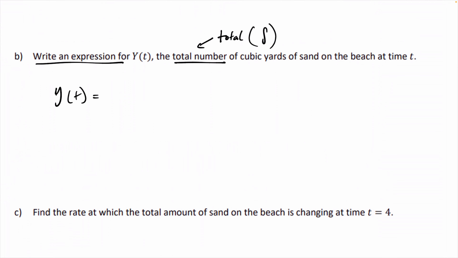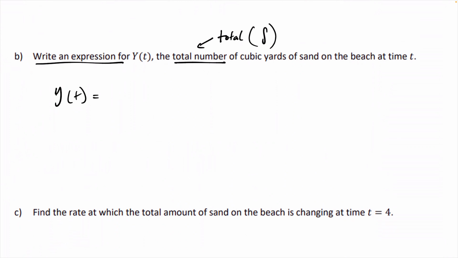They're going to say this maybe on the question afterwards: how much sand is on the beach at a given time? One hour in, how much sand is on the beach? Two hours in? 3.5 hours in? What do we have to take into account there? I know I'm going to be doing an integral, but an integral of what? How much is being removed and how much is being added?